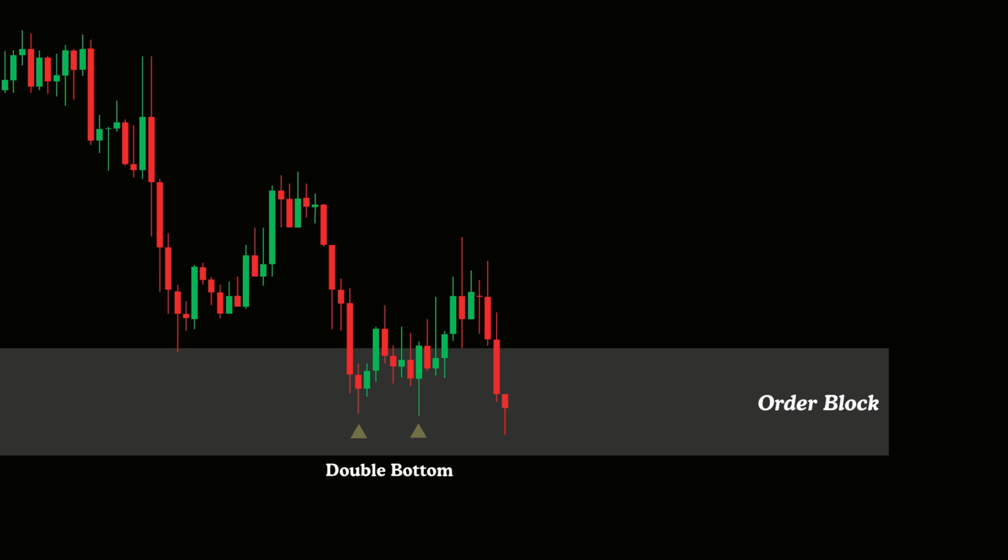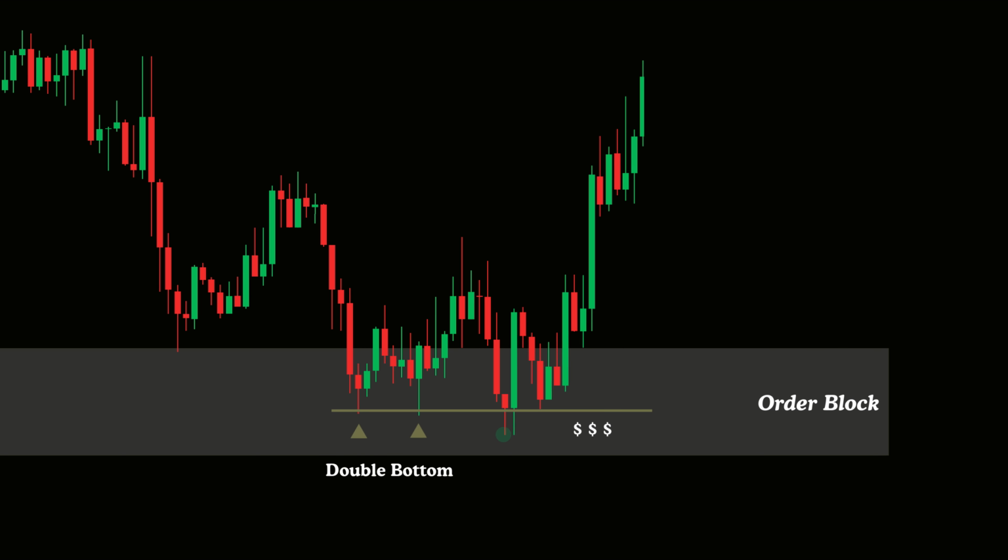As more traders enter long positions, liquidity accumulates below the equal lows of the double bottom. As smart money traders, we anticipate that price may wick below this level, triggering stop losses and collecting liquidity before swiftly reversing back into the range. This liquidity grab, when combined with confirmations from order blocks, market structure, and other SMC tools, often marks the beginning of a strong bullish move.